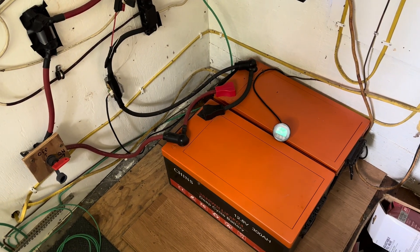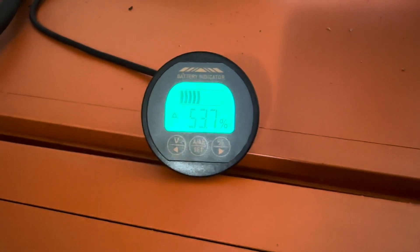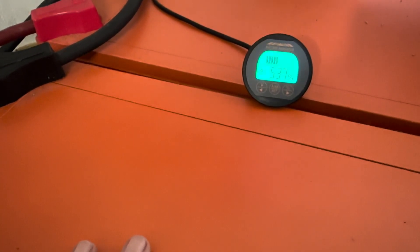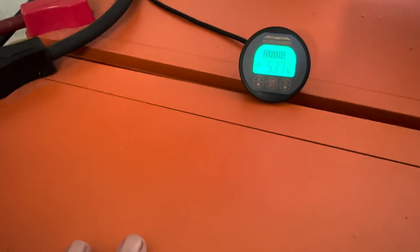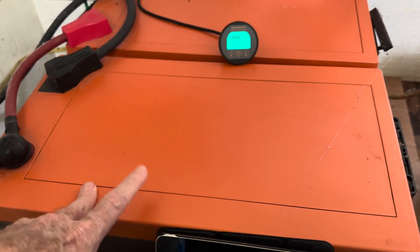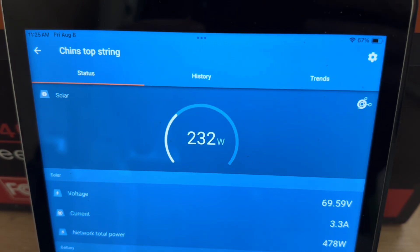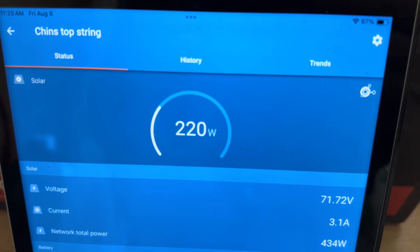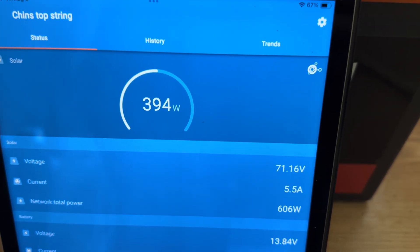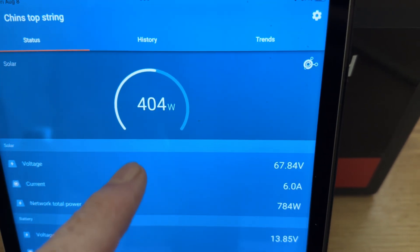I just unplugged that refrigerator-freezer from this, which has been running 24/7 for months. It's at 53.7% full right now, and I also use the Lithium Iron Phosphate preset. This is a 12-volt system, but I just like using that preset on these Victron components — it works well for me, I have no issues with it. What I've got here is two 300 amp-hour Lithium Iron Phosphate batteries in parallel for a 600 amp-hour bank. I've got them tied into two different strings, 500 watts coming in off of each string. Here's what I call the top string, which is the top of an array. It's starting to open up into a pretty good charging day now.